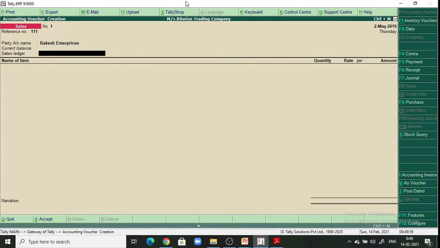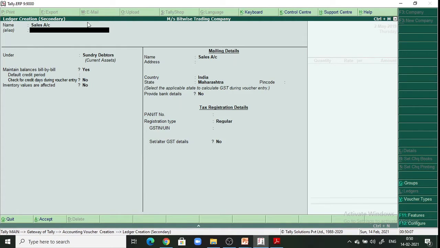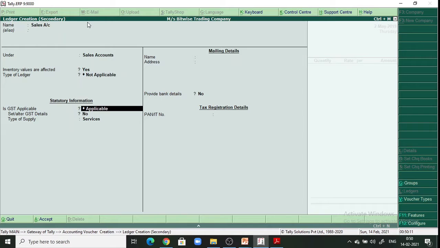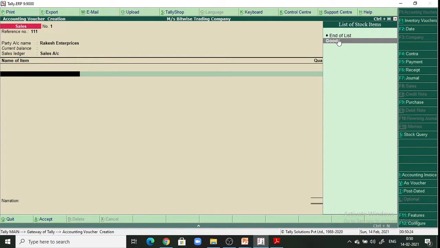Here you have to create the sales ledger. Press Alt C. The sales ledger, sales account. Here select sales account. Accept all. And here, if you want to create any other stock item, you can create that as well.